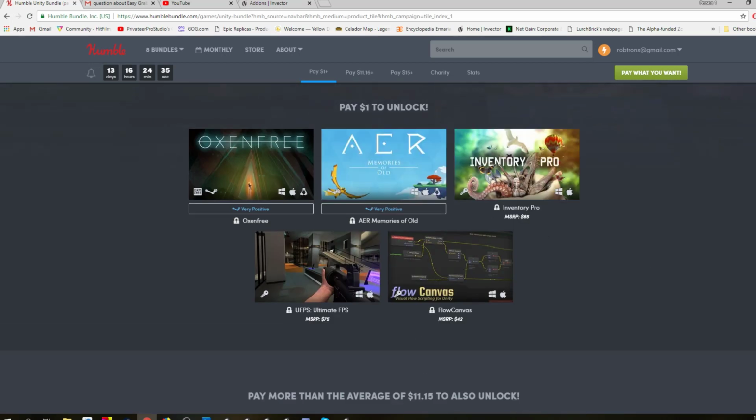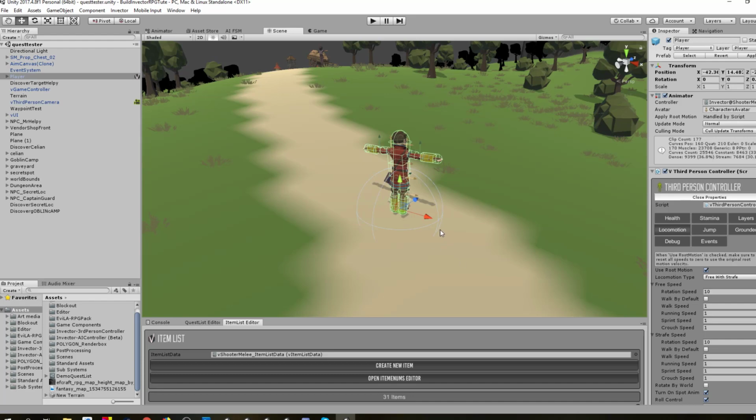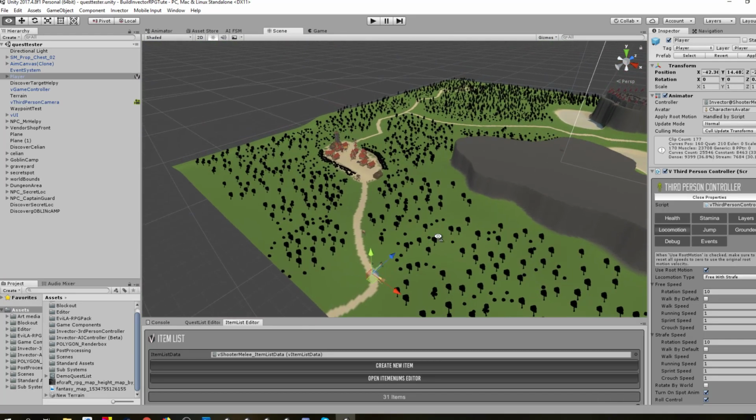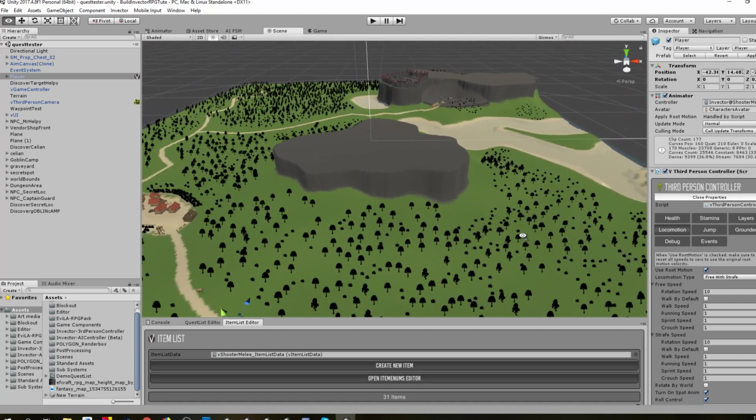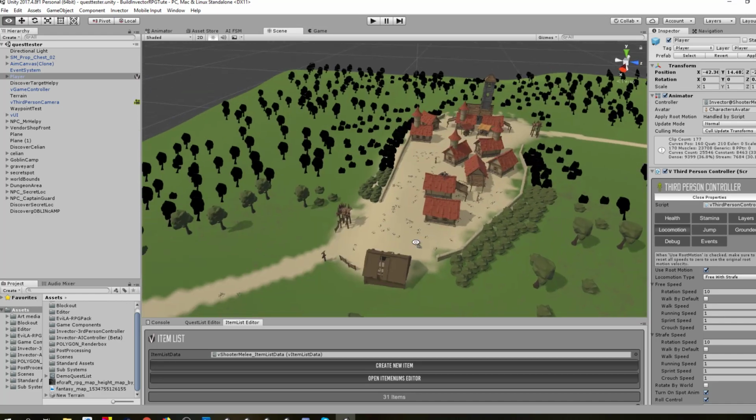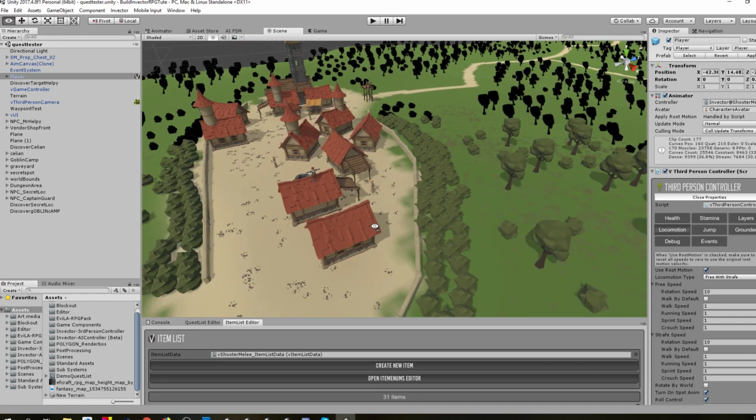All right, back on to the actual RPG now. So as you can see, I've made a new map and I've put in a few things. I've been working quietly in the background. I've started blocking out my area. Well, I haven't really blocked it out. I've actually started building it, using the techniques that I'm going to be using just for this one.